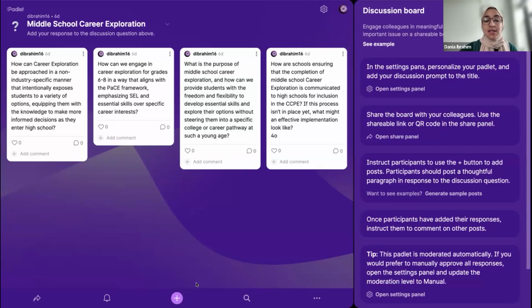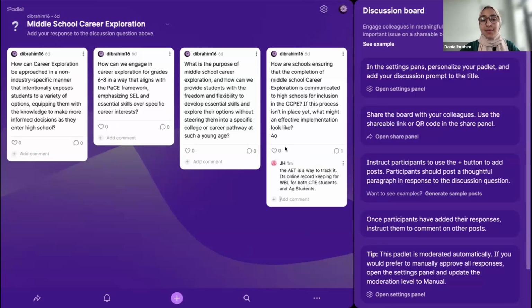So this link has been sent in the chat. If you haven't used Padlet before, the way that it works is you don't have to sign in. You can enter as a user with an anonymous username and just add comments right here under any of these. I'll give a moment for folks to spend some time thinking about these questions and put any answers that they feel comfortable putting on our Padlet.